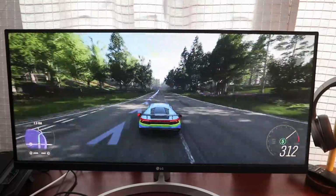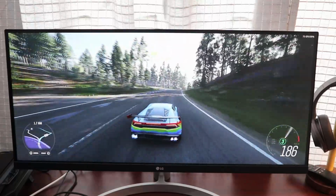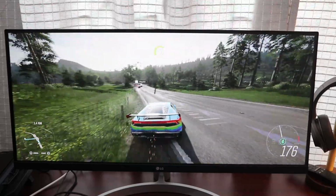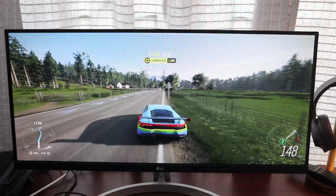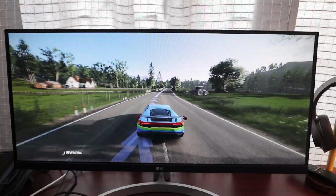But if you are into competitive gaming, then I'll say that this can also prove useful to you because of the wide viewing angles that you can see on the left and right that you would not otherwise have seen in a regular 16:9 monitor. So there's additional periphery that you can see. So at least for me, this game looks really good.